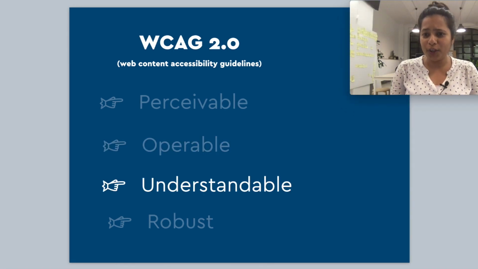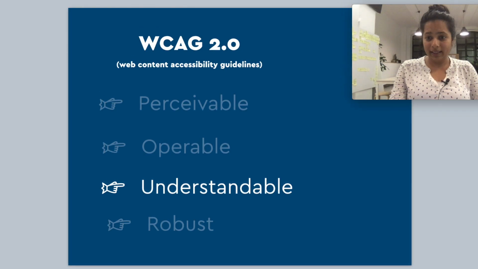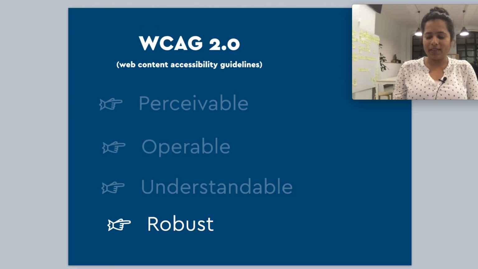Can all of your users understand the workflow in a better way? Keep your UI simple and easy enough so that even a layman can understand it. Yeah, that's the point. So make sure your UI and your application have consistency so that all the users can use it in a better way. And the last one is robust.